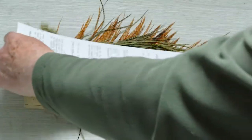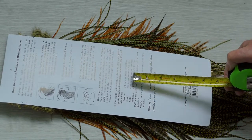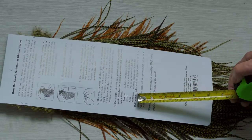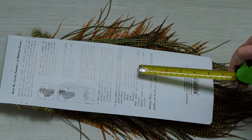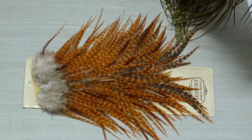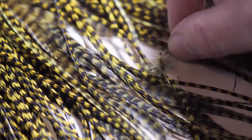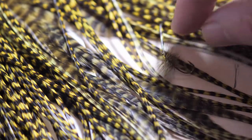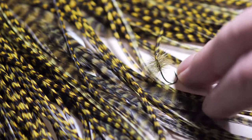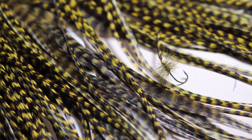I'll just turn this over and show from the back. So bronze, they state a minimum of 500 flies; silver, 800 flies; gold, 1,100 flies; and platinum, which is exceptionally rare, is 1,500 flies. But you'll easily get more flies than this — this is an underestimation. So this is the silver grade, grizzled and dyed olive — I've got 14s and 12s on this saddle, so it's quite a useful saddle for your bigger dry flies.